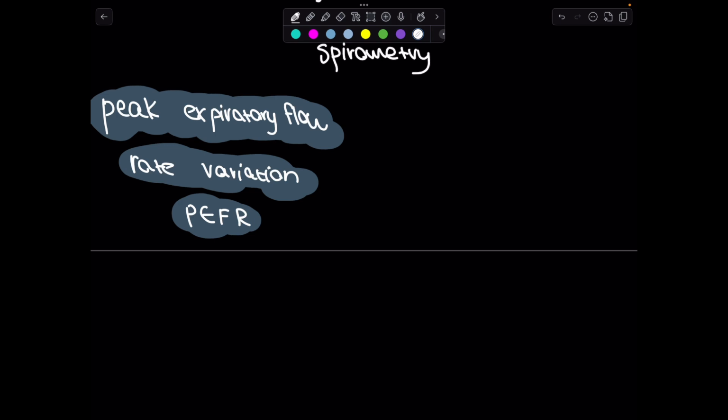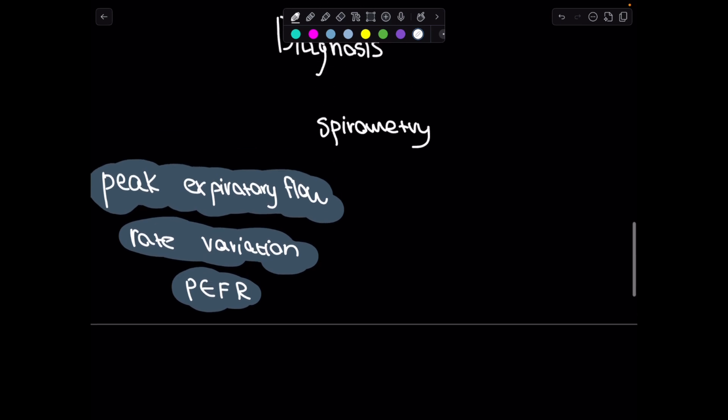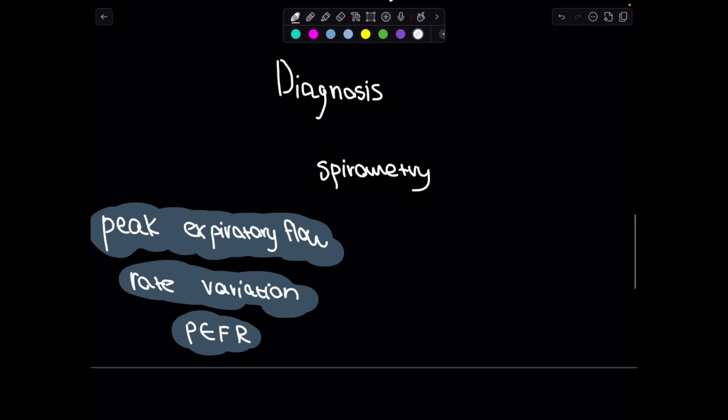Peak expiratory flow rate, or PEFR, is a simple test to measure how fast you can blow air out of your lungs, using a handheld device called a peak flow meter. It helps diagnose asthma by showing if your airways are narrowed. Variations in PEFR readings, like lower values in the morning or after triggers like exercise, suggest asthma. You blow into the meter a few times daily, and if the numbers drop significantly, say by 20% or more, or improve after using an inhaler, it supports an asthma diagnosis. It's especially useful for monitoring.